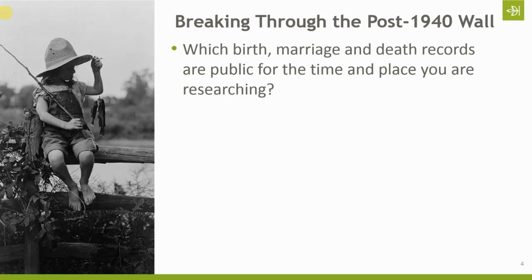Now, if the record is not on Ancestry, you can do a search for the State Vital Records Office. And every single State Vital Records Office website I have looked at tells me exactly what the state privacy laws are and who holds records for different periods of time. It will tell me if I can access those birth records on their website, or if I have to have somebody go into the Vital Records Office and do a search there at their facility, or it will tell me that these records are not available after a particular date for anybody who is outside of the immediate family. So it's a really easy way to just see what's available.